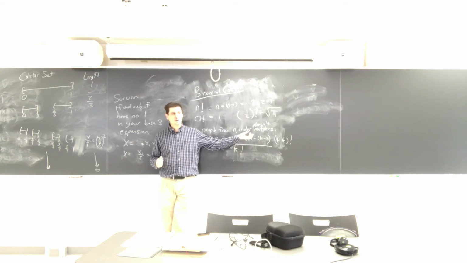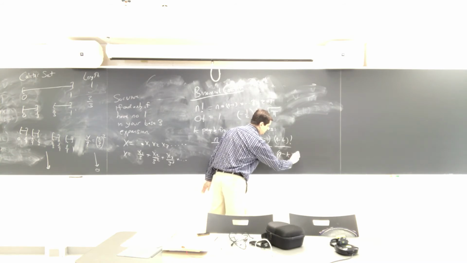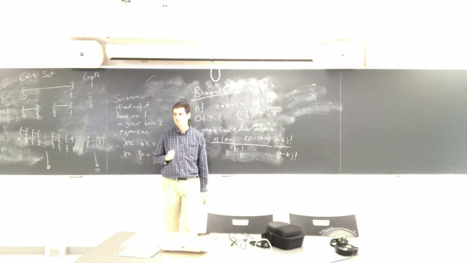Are you allowed to just multiply the top? No, this is like the 13th, 14th, 15th Amendments of the Constitution. We must treat all parts of equations equally. If I do something to the top, I must do the exact same to the bottom. So I will divide by n minus k factorial. Now I've just multiplied by 1.